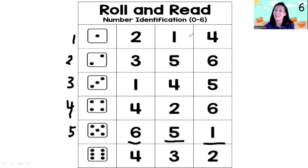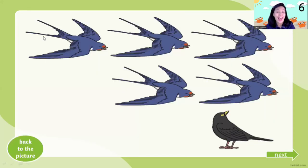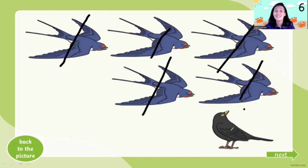Now let's go to the garden — what can you see? Wow! I can see the birds, I can see the flowers, I can see the ladybug. Oh yes, that's the ladybug! Okay, let's start from the birds. How many birds are up in the air? Let's count together — ready! One, two, three, four, five, six. How many birds? Six birds! Can you show me number six? Yes, that's good — that's number six!